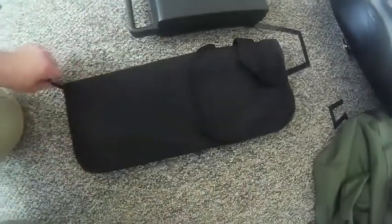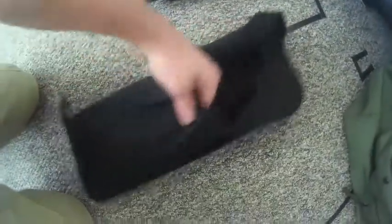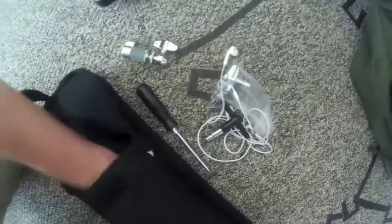Let's go ahead and jump into the stick bag here. Since I got it out, let's open it up. I'll open up the emergency drummer survival kit, if you will. I've got all kinds of different stuff in here.